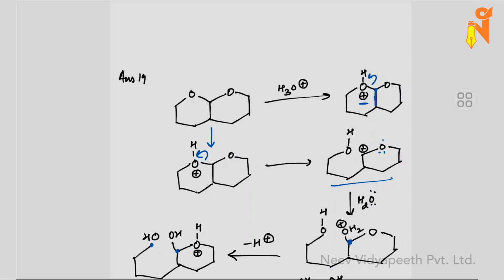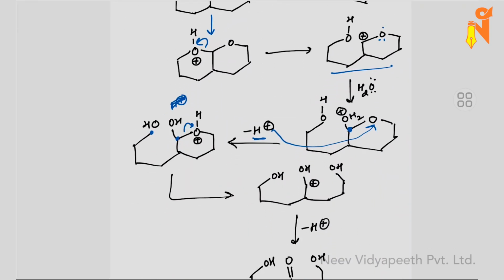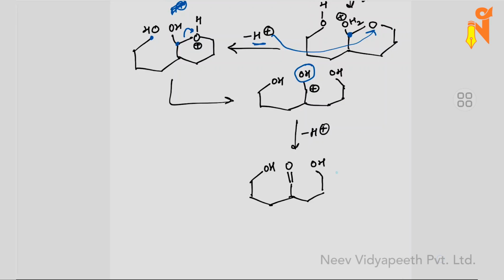H plus is out, and that H plus which is out here can go and attack on the oxygen, forming OH plus. Either this H plus can be the one which water has lost, this H plus which is out can attack on this oxygen directly, or H plus from the solution, either way, and it will eventually form OH plus. Now once this OH plus is formed, it is a similar situation as before. This oxygen will try to cleave the bond, and the carbocation formed will be very stable because it is getting plus M stability. So it will cleave. Now this oxygen may lose its hydrogen. H plus is out. It will form the respective aldehyde, and OH is there on both the positions.